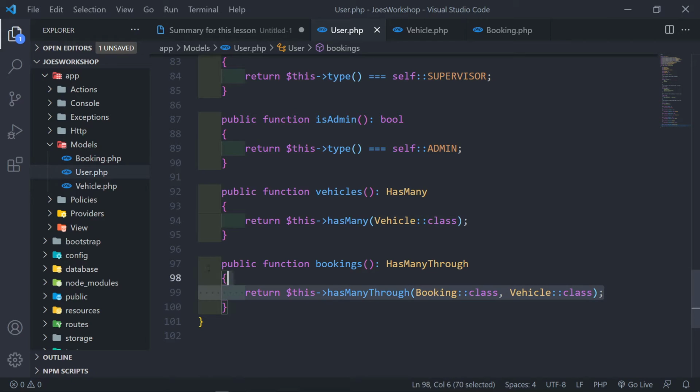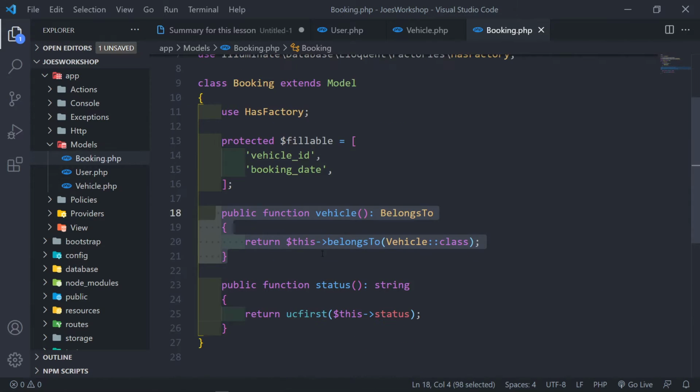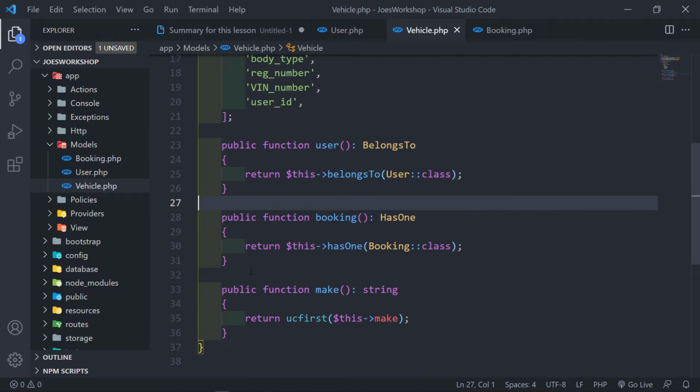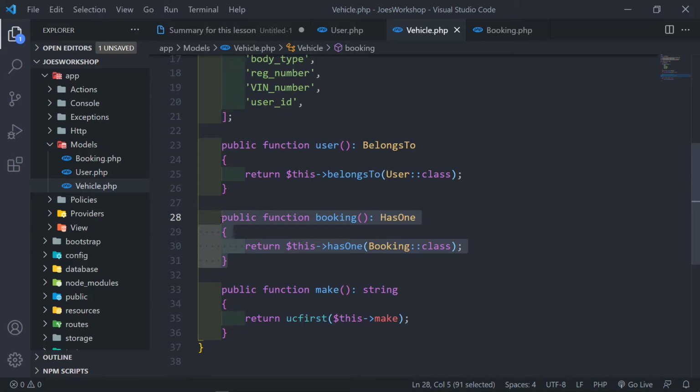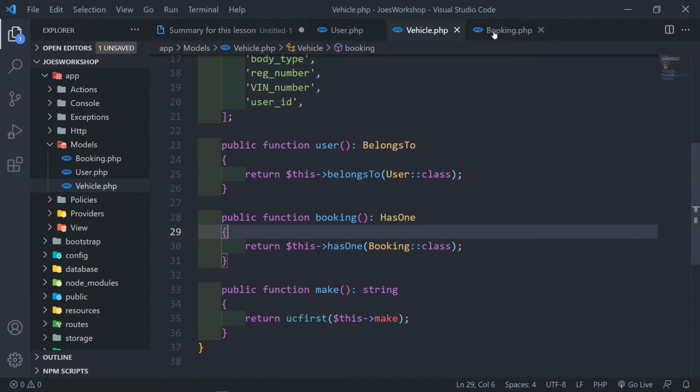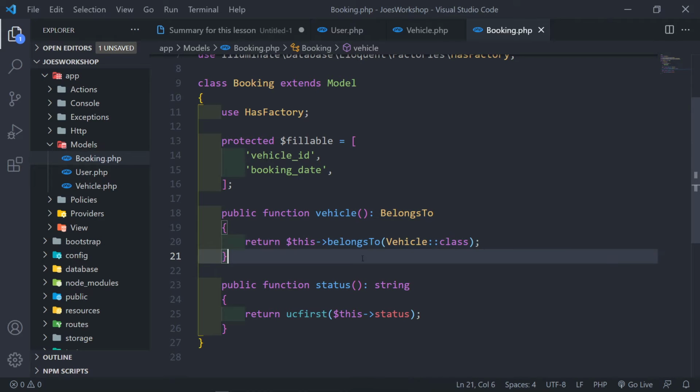So we set that up there. Next, in our booking, we need to have the vehicle. If we go to our vehicle relationship here, a vehicle has one booking, and a booking belongs to a vehicle class. So we have set that relationship up.